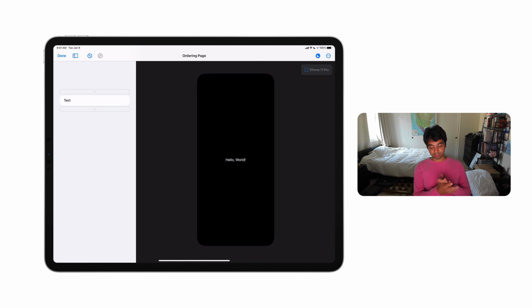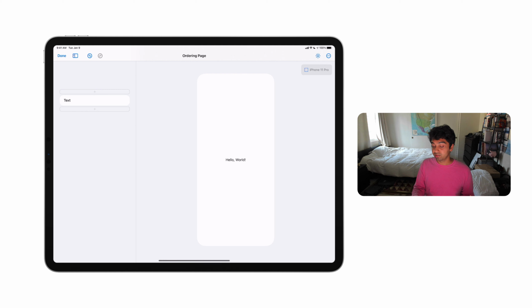Super easy to see. Because text defaults to using one of those dynamic system colors, namely, it uses primary if you don't do anything. It's super smart, right? It switched to white and the background switched to black, which by the way, is one of the other dynamic system colors. That is system background. And you can see actually they work really nicely together. So this is not something that DetailsPro is coming up with. This is all native SwiftUI behavior. So props to the people who came up with all this because it is super easy to use.